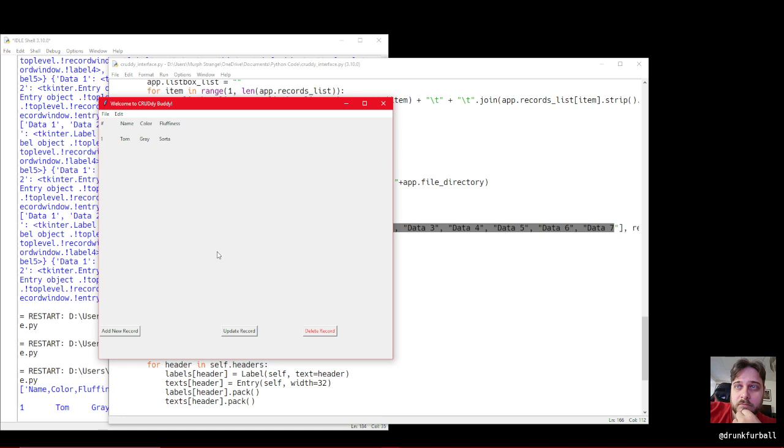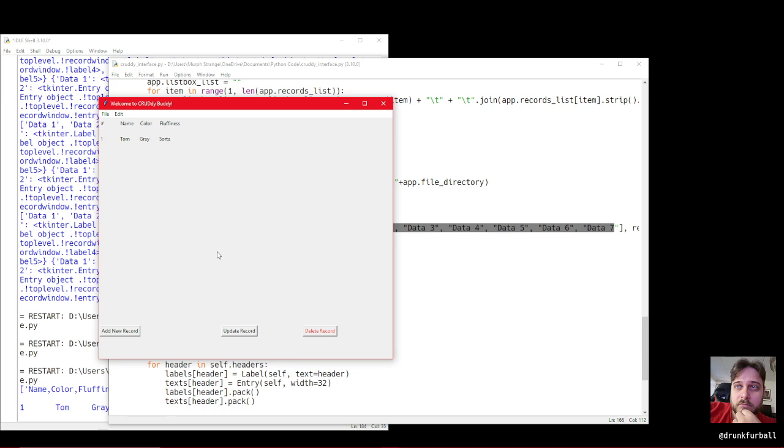We'll still have to make a submit button so that when we enter the information, that information becomes a record that gets added. But that should be something we can do just by calling our Cruddy Buddy object's create record function, and we just pass it in a list from all the values that have been entered into those text boxes.